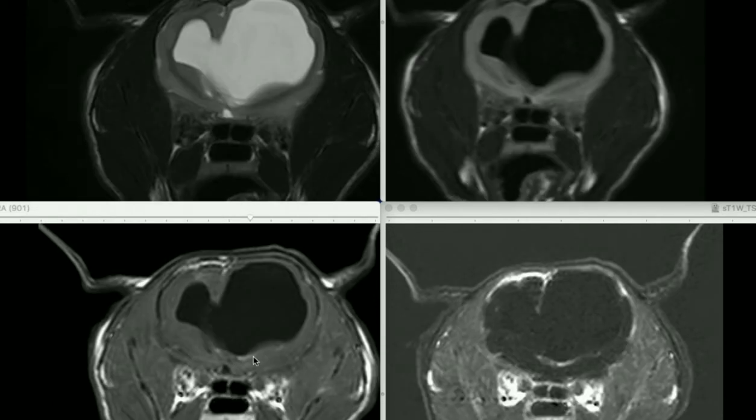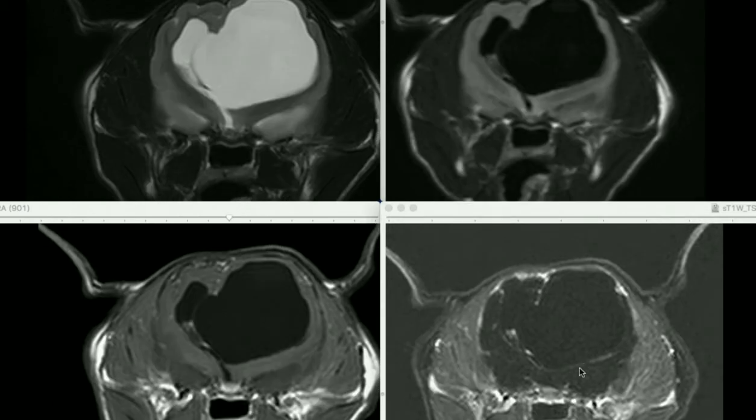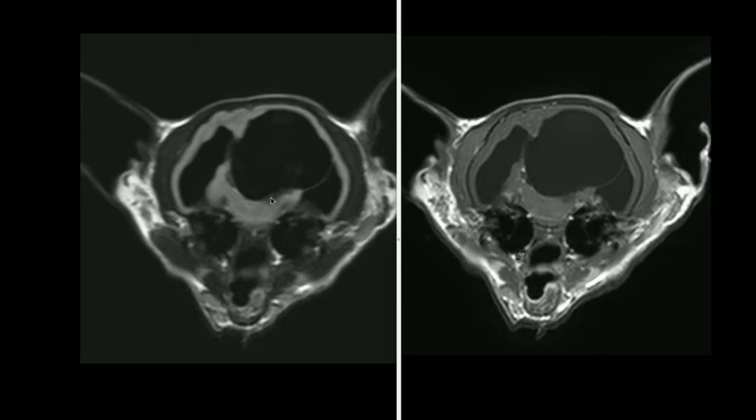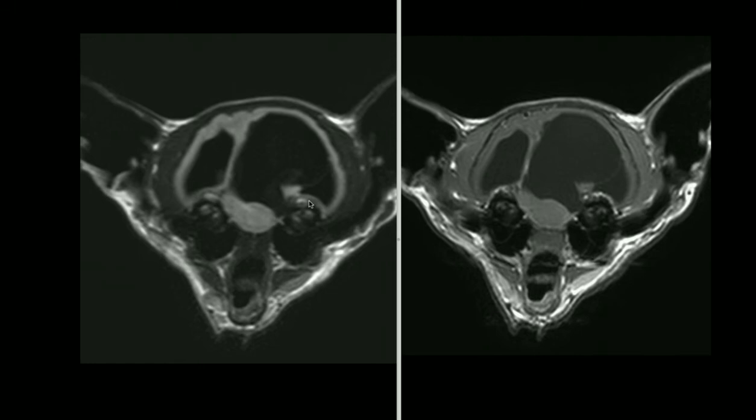And we can see here we have the choroid plexus, which is actually on the periphery of the lesion and being distorted. And actually we have some thin linear enhancement of the membrane or certainly the wall of this intraventricular cystic structure. So we see it very nicely on the FLAIR and the T1 weighted images, this apparent CSF-filled intraventricular cyst within the left lateral ventricle.